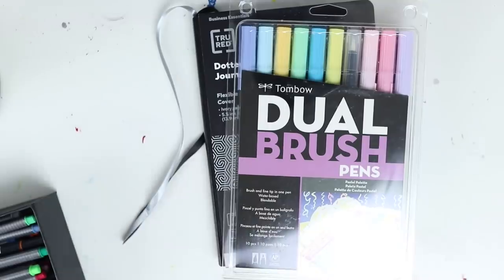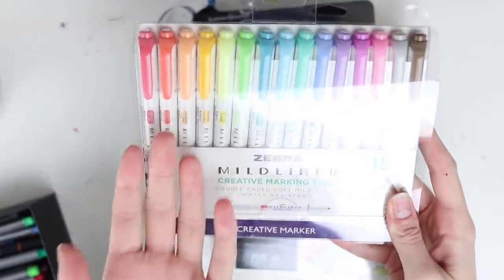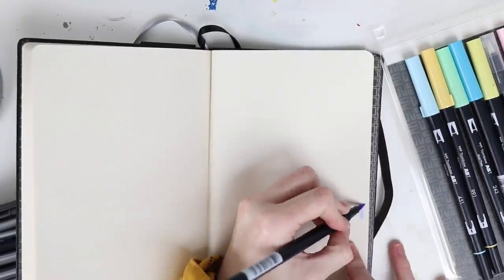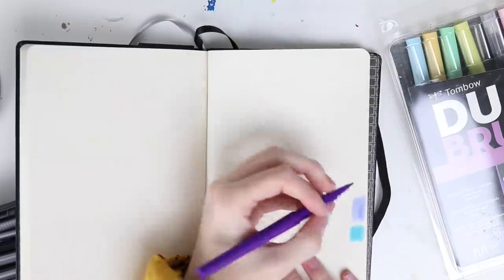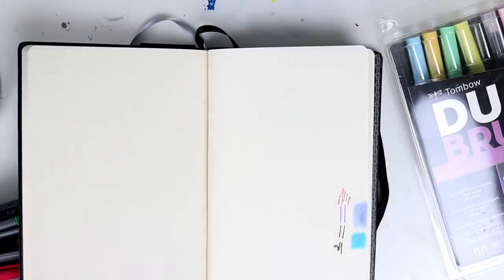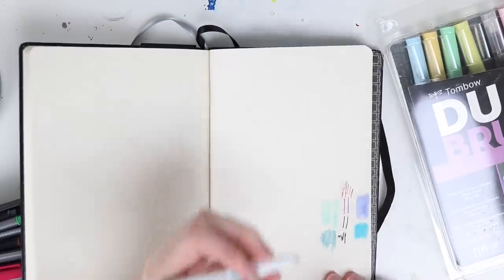I actually used this for all of my Inktober drawings and I saw these in Target! These are Zebra midliner markers — they're highlighters, so we're gonna try those out as well. I'm gonna go to the last page and marker up the entire page to see if they bleed through. Oh look at those colors! These are the Paper Mate pens, one of the Stetler fineliners, and let's try these highlighters — oh, they're so pretty! I'm gonna go with a very pastel vibe in this journal. Time for the moment of truth! The highlighter definitely bled through a little bit more than the other things did, but it's okay — it's not bled through all the way, so I can live with that.